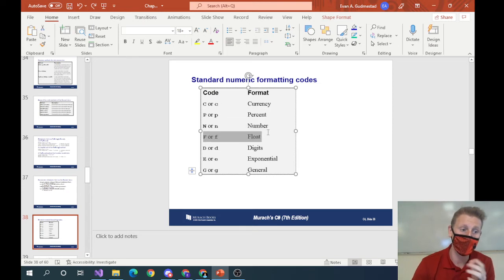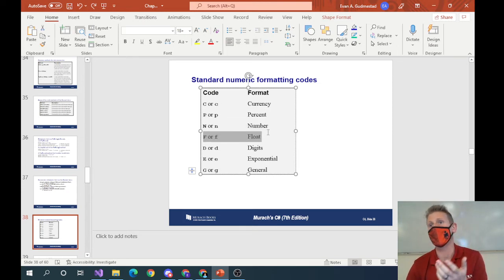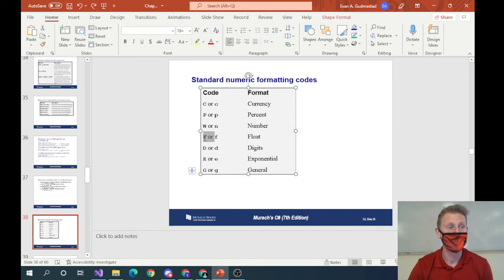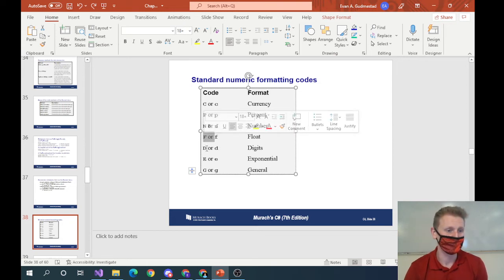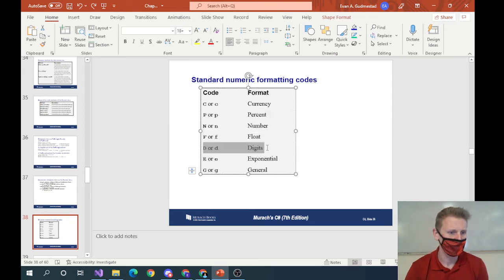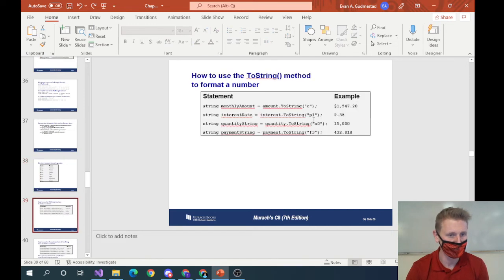F for float, which again you can say you want F3, gives you 3 decimal places. So N for number adds commas, and F, which I often think of as fixed but is technically float, is how many decimal points you want. Let's see if they give an example here.